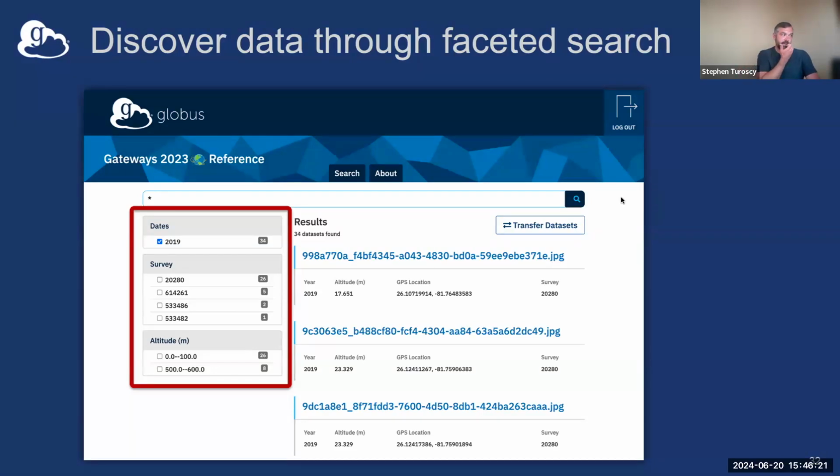You have the faceted results on the left-hand side, so you could define whatever facets you want to call out in your settings file. It's all settings based. So you define your Globus search index, which you've ingested metadata into, and then you have any keys in there that you can set faceted search on the left-hand side. So easy clickable checkboxes for quick search. You can do more targeted search with the input here, with basically query params on your metadata.